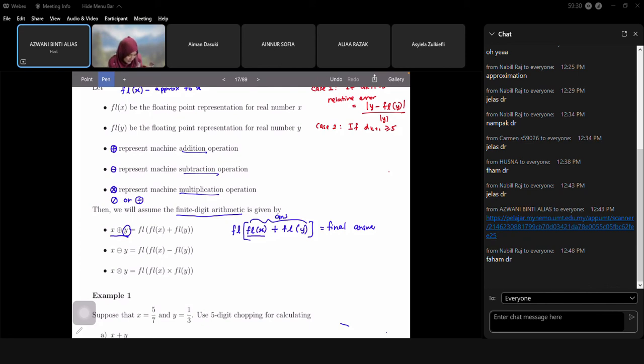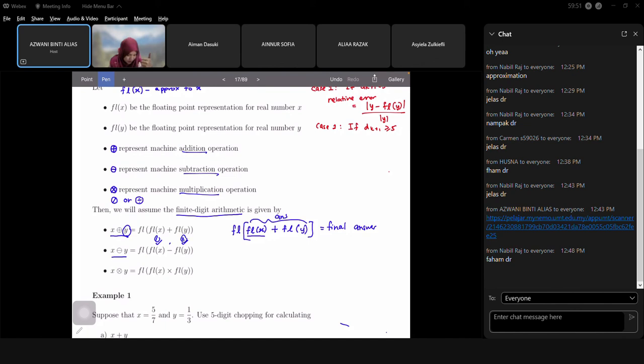So sama juga yang ni, X adalah original. Tapi dia nak pengiraan tu sama, dia suruh chop dulu, chop atau rounding. So what happen, kita need to find the floating number of X, dapat. Need to find the floating number of Y, dapat. Okay, the first, let's say third, dua.